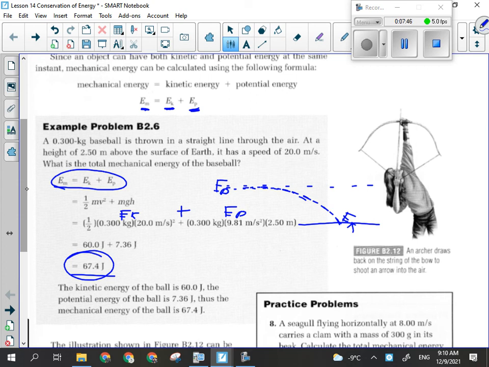As that arrow gets to its highest point and starts to fall back down, air resistance will catch the, what are the feathers called? We'll call them feathers. Things that go on the tails, whatever. Those things on the back of the arrow that make it fly straight and spin. They would catch the air and then it starts to tumble. So if it's tumbling, it's turning a lot of its mechanical energy into heat and sound and other things as it falls, and you could just reach out and catch it when it came back down.